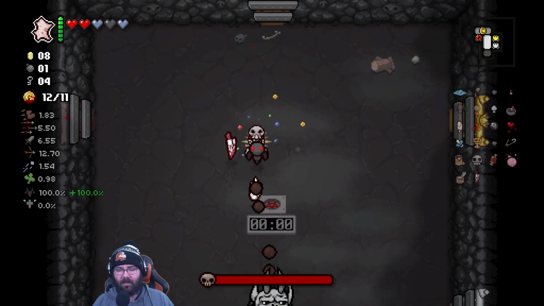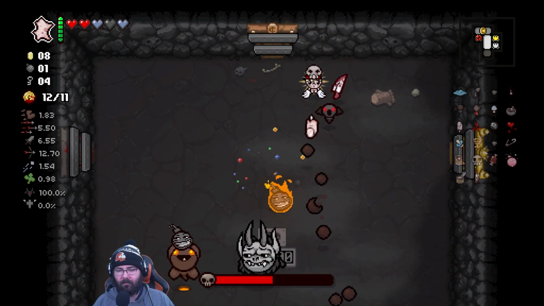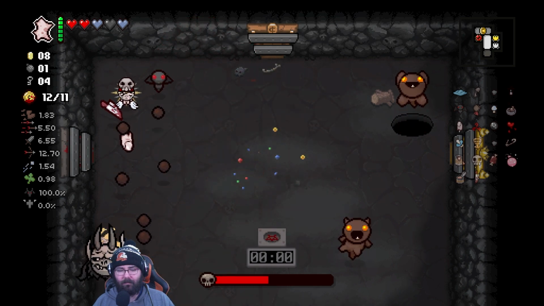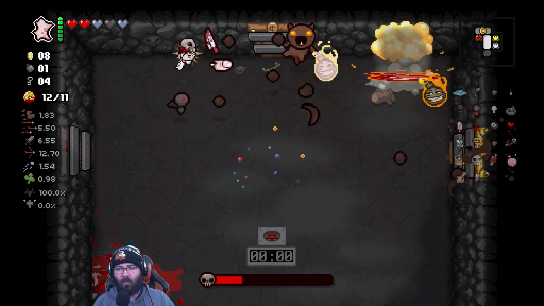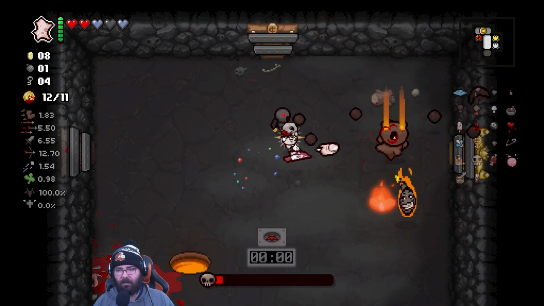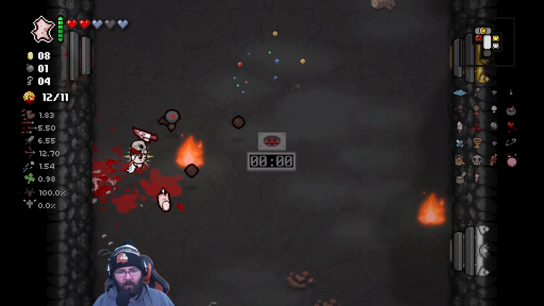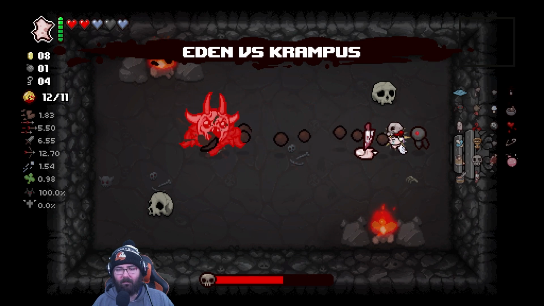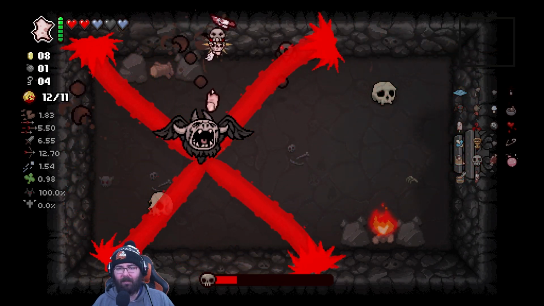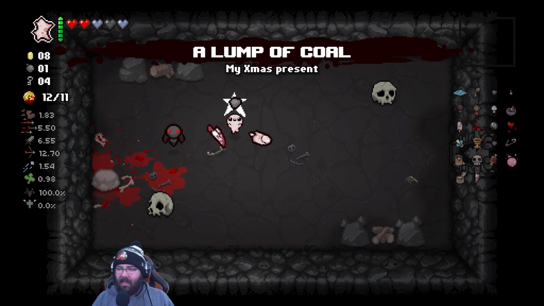Let's fight the Devil Deal boss. It's Krampus and 2 little horns. Oh, Krampus is dead. 2 orange little horns, too. Alright, 1 orange little horn is dead. 2 orange little horns are dead. Alright, something good in here? Krampus, I just beat you to get in here. Lump of coal? Let's see if 3 lumps of coal stack.